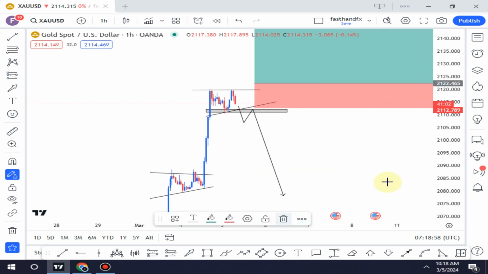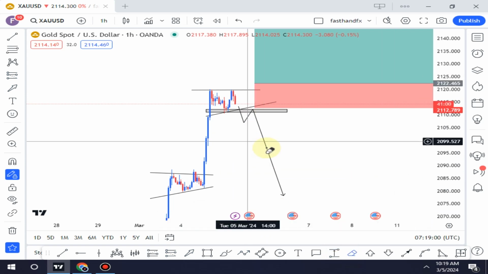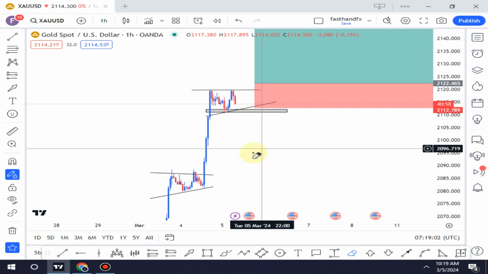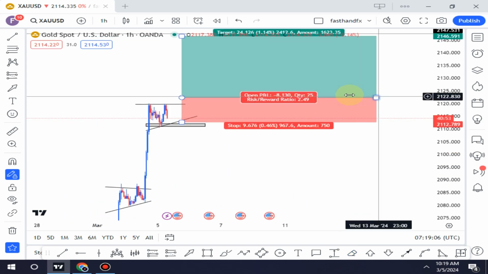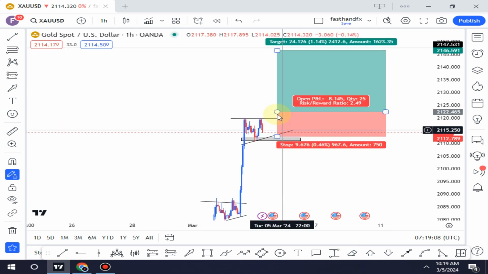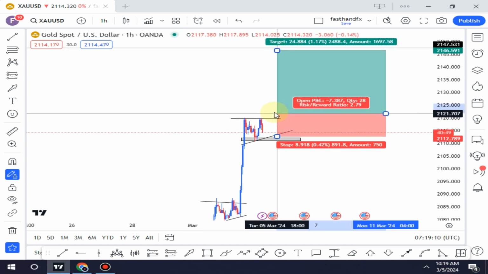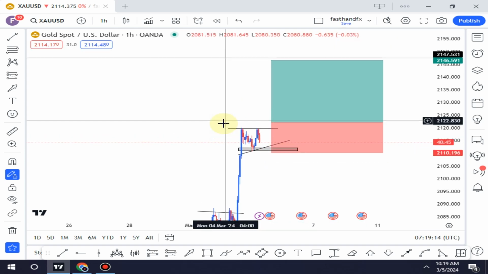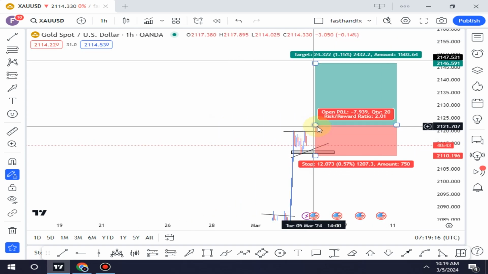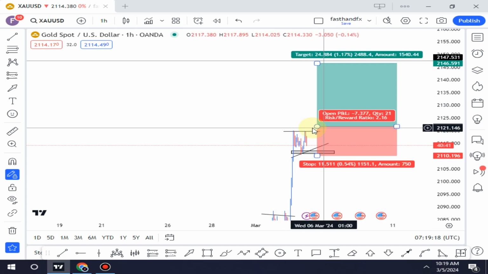No, gold is crazy. At the same time, today I believe there are so many high impact news that might also affect this market. So probably if we get something like this, like I said before, gold continues respecting our continuation pattern, then it will be a good thing for buys. You understand?